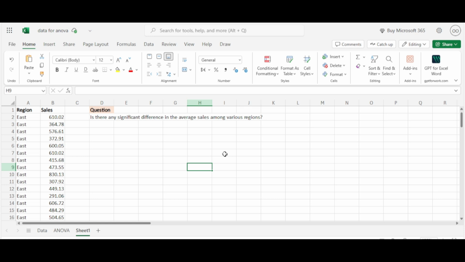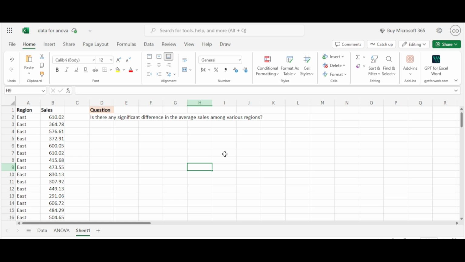So let us proceed. At first, we have to identify the null and the alternative hypothesis. The null hypothesis indicates there is no significant difference, and the alternative hypothesis indicates that there is in fact a significant difference in the average sales among various regions.